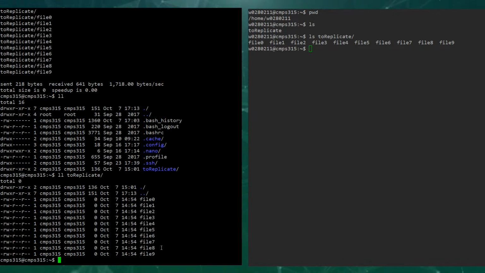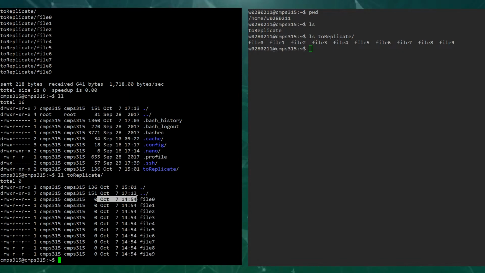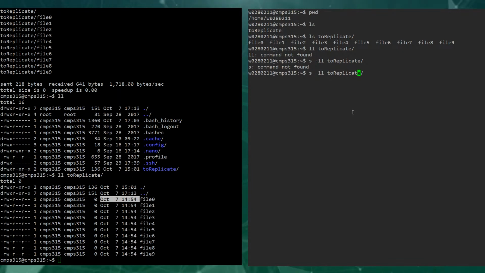But we see we have all the files, and interesting enough, we have some file time, right? And that file time isn't right now. If we come back here and we look inside here, I forgot as this user I don't have ll, I have ls -l, and I would if I could type it right, ll.